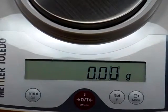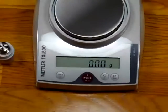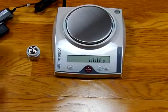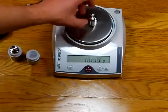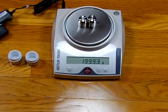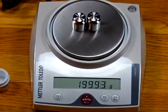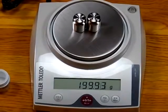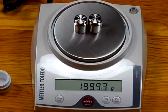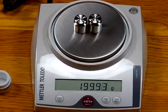So the balance comes with 2 100-gram stainless steel weights. Stick these on the balance, and we'll see what this balance looks like. So we have basically 200 grams is showing up as 199.93 grams. So it's off by 0.07 grams. So there's nothing wrong with the balance. The problem is everywhere in the world is a different magnetic north. So you need to calibrate the balance every time a balance is put into service.